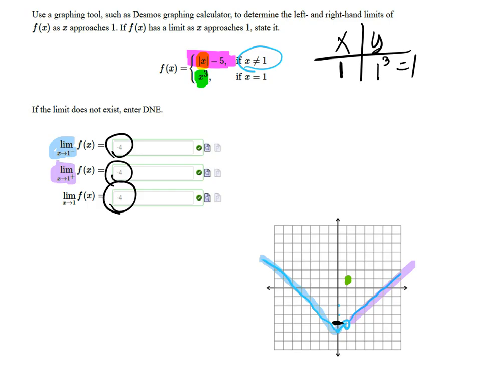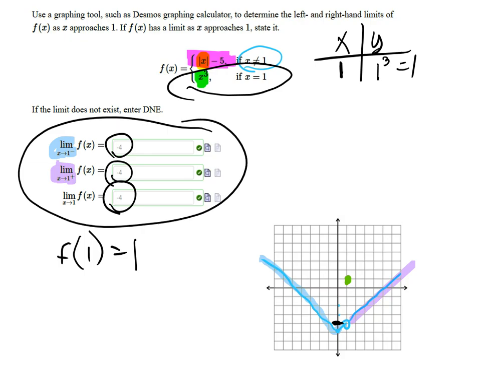Now in this one they didn't ask me the extra question, which would be, what is f of 1? If you were asked what f of 1 is, you'd be using this part, and you'd say f of 1 is 1, which is that green point. But they didn't ask me that. So these are the correct answers. They're all in green.